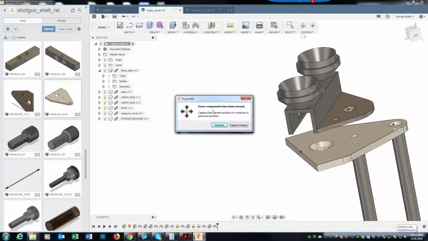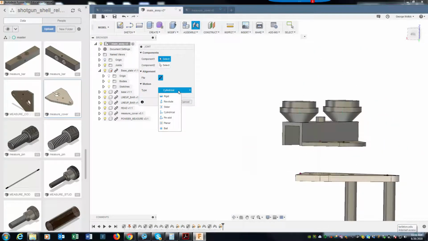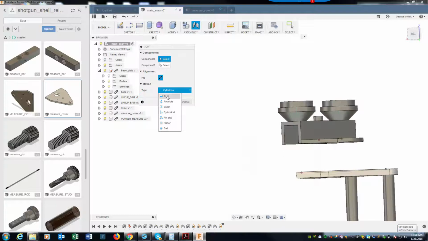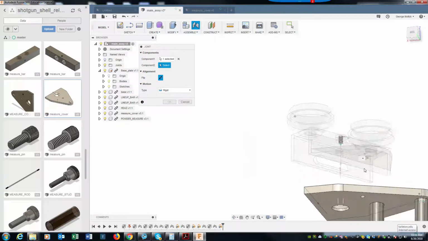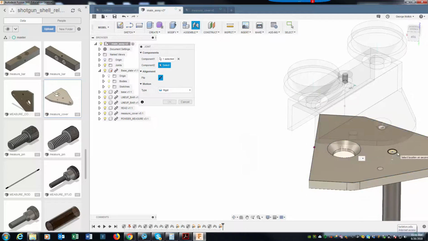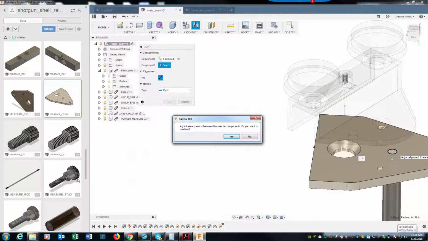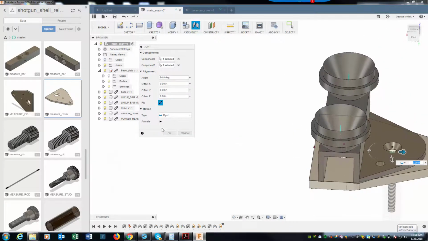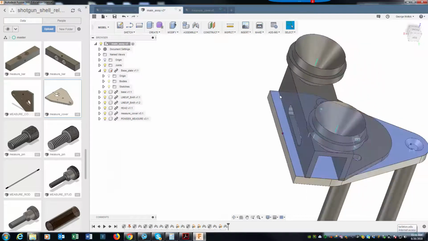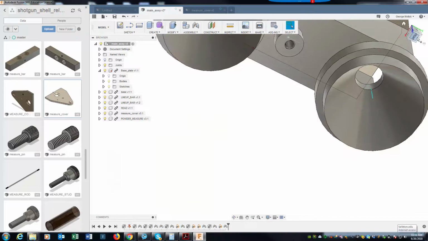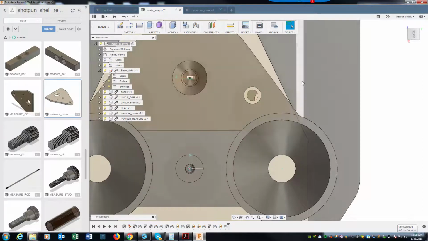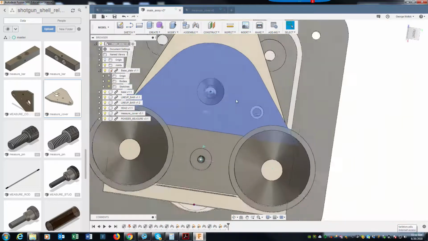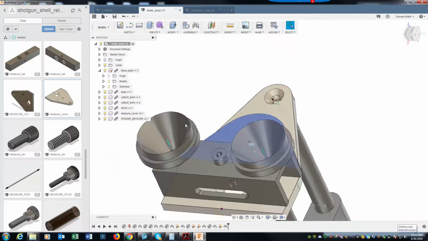And then the next joint we want to create, and I'm going to capture this position because I want to make sure that it sits right here, is going to be a rigid joint. We're going to try a rigid joint. We're going to see how that works. Between here and there. And that should, and now I don't have any errors, and that should locate my part. And if we look, see, that's lined up, that's lined up. So I'm not too sure what the hang-up is, but there does seem to be a hang-up, so there we go. Okay.